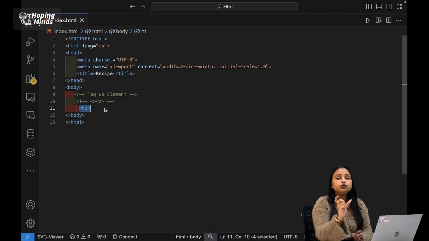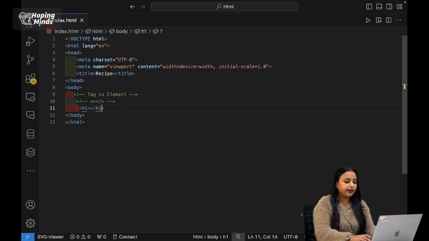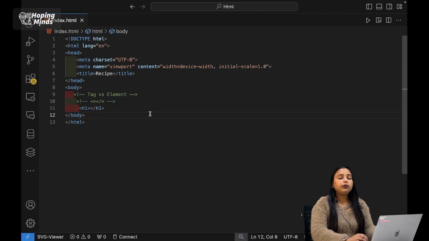If you want the user to see some heading, you can use this H1. Similarly, we have multiple heading tags which I will explain, but let's see tag versus element. So this is the tag, this is the opening tag and this is the closing tag. I already told you that whenever we are opening a tag, we have to close it, right?